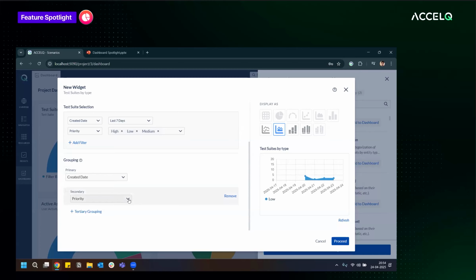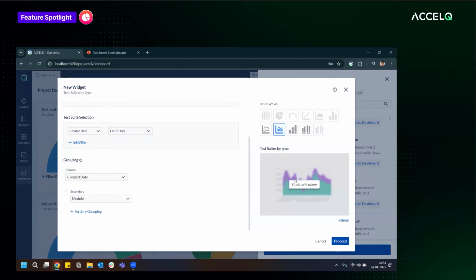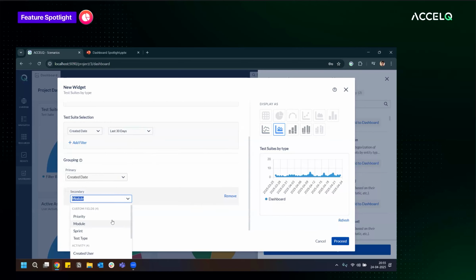Of course, let's pick something better and see the distribution. Okay, for the last 7 days, we have only this. So let's widen up the data, and we have got numbers. And for the sake of it, let's just have test type.